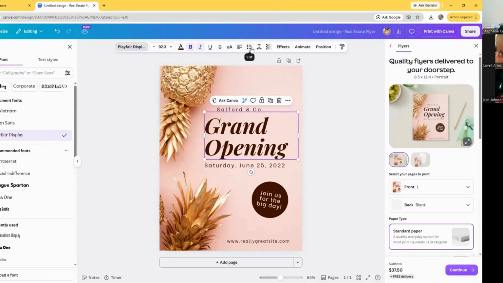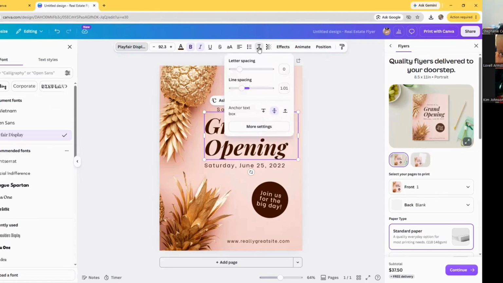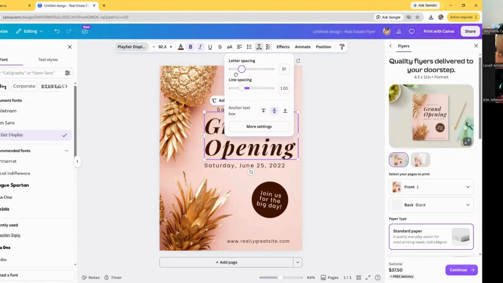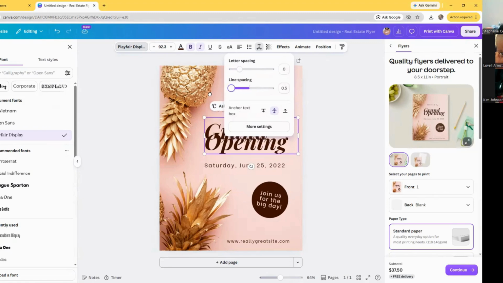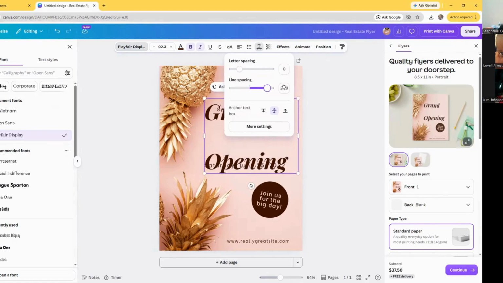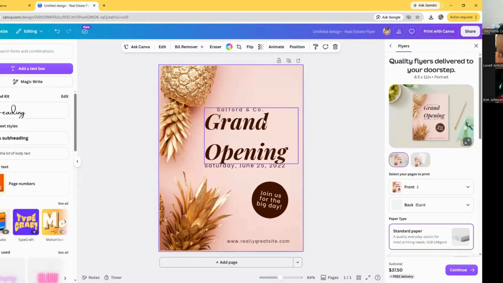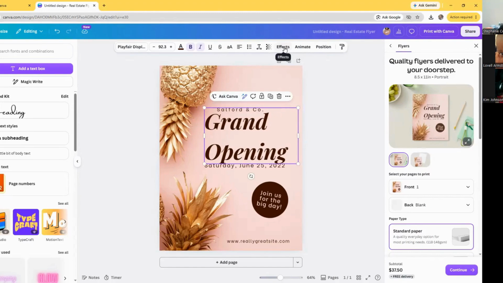Your list, like if I want to do bulleted, I can do that. If I want to do some advanced settings on my text, I can do letter spacing. As you can see, it spaces my letters way out, or I can make them really tight, pretty much wherever I want them to be. Line spacing, I can make the words sit on top of one another, or I can space them so far out. It's like how close you want to be to your in-laws. So you can do a lot of different things with the text, okay? You can even do an effect.